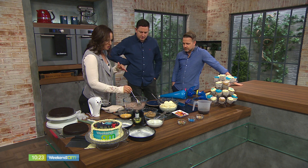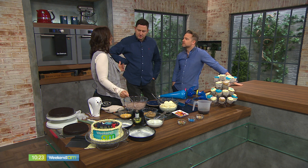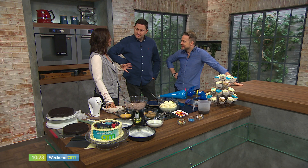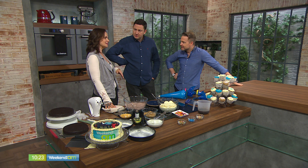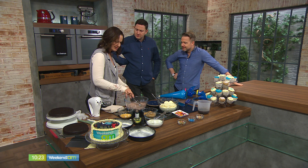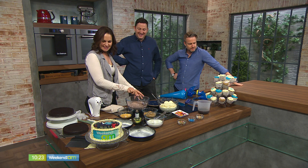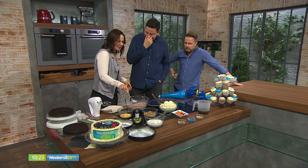I'm going to put you to work. We're going to do a chocolate cake. This is called Died and Went to Heaven Cake. Is that its official title? It is, and it's from a magazine in the States called Eating Well. Kind of ironic though — if you're going to die eating the cake, isn't it? Eating Well. Die happy. It's got buttermilk in it — I guess that makes it healthy.